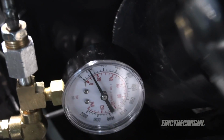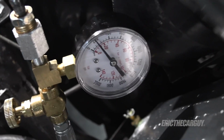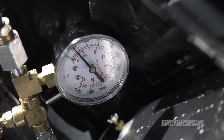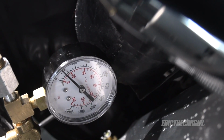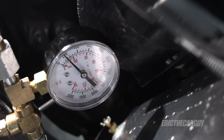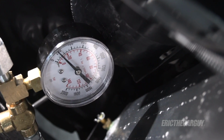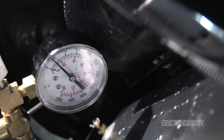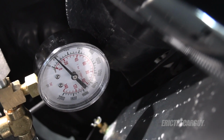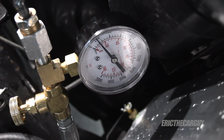So the whole time my arm was up here touching this and it was burning. But I ran it 3 times, and you could see that needle was all over the place. I'm still going to condemn the pump because we never really got a definitive 1100 PSI reading. It was going all over the place. If I were to hazard a guess, I'd say 1 or 2 of the vanes inside the pump is broken or bad. I still believe it's a bad pump, but it's super important that the gauge gets hooked up correctly. That's why I put this in.